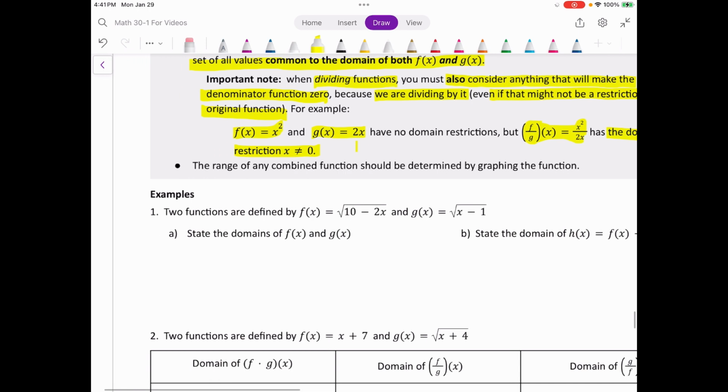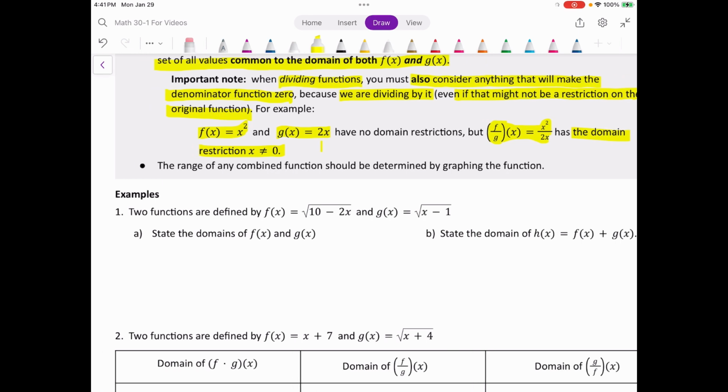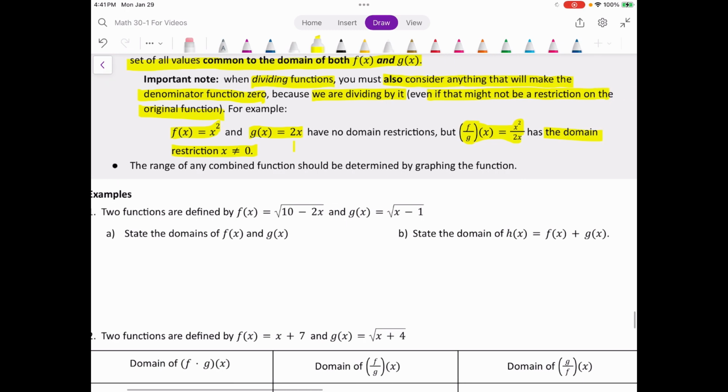Often we can figure out the range by looking at it and considering what y values could come out of this function, right? Like we were talking about with y equals x squared. Since we're just squaring x, the y outputs could only ever be positive, right? Often we can get there, but in the cases where it's a little more tricky, you can fall back on being able to graph the function.